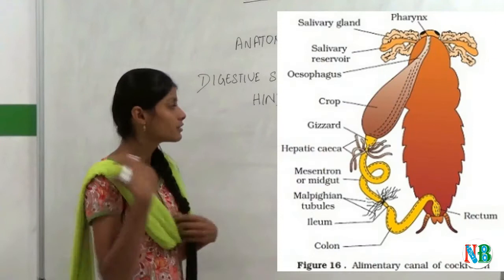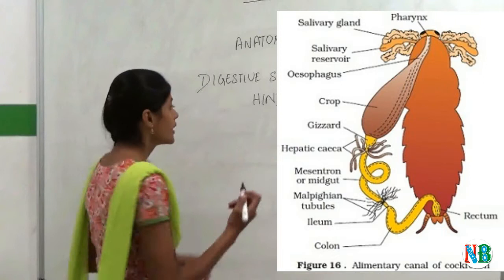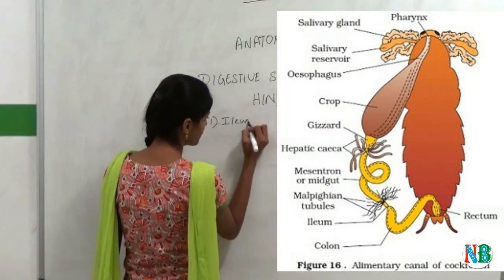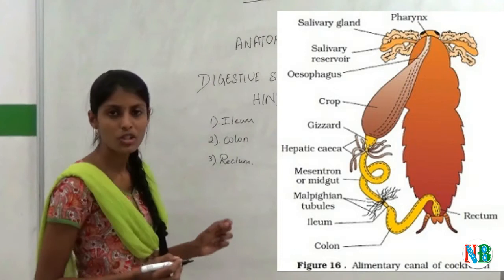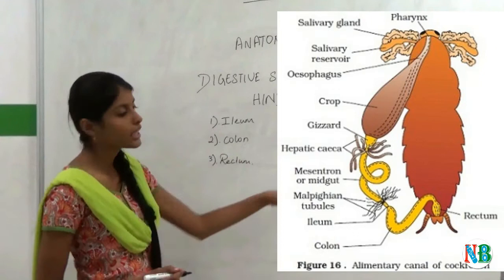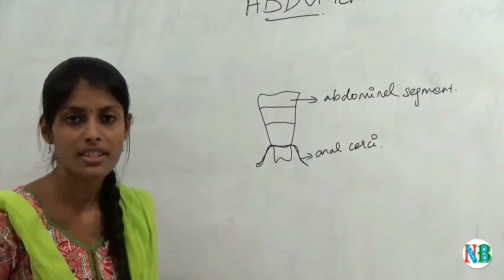Next we will see about the Hindgut. In Hindgut, the undigested food will be excreted out through the Hindgut. In Hindgut, there are three parts. First one is Ileum. Next, Colon. Last one is Rectum. Ileum is a short narrow tube and colon will be a coiled structure and rectum ends into the anus. You can see in this image, Malpighian tubules. We will see detail about that in excretory system. And most of the genitals will be found at the lower part of the abdomen in both males and females.